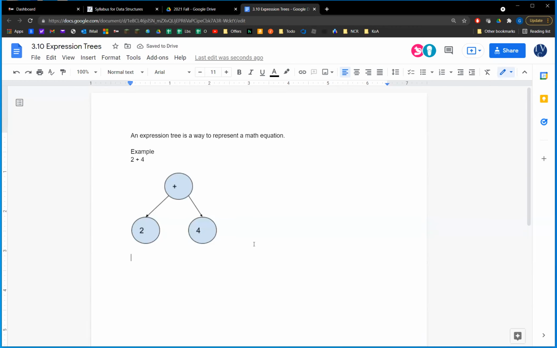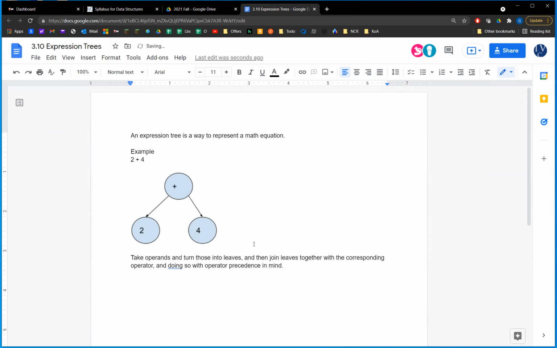All right, so what we do is we take operands and turn those into leaves, and then join leaves together with the corresponding operator. And doing so with operator precedence in mind.